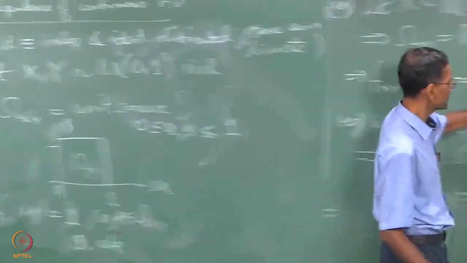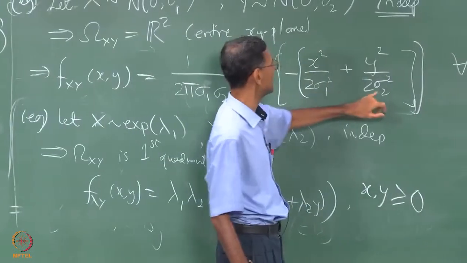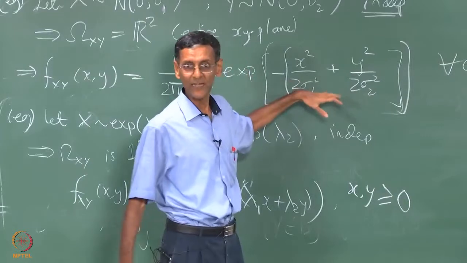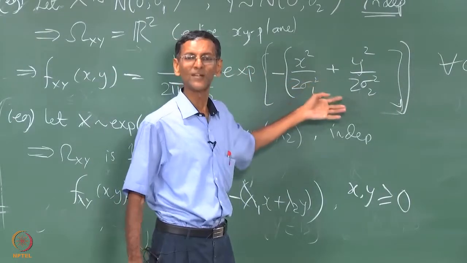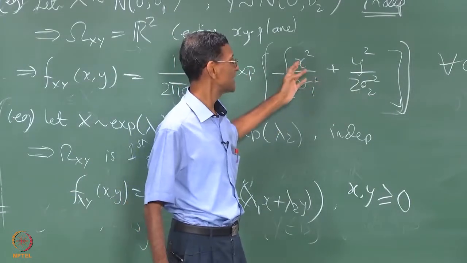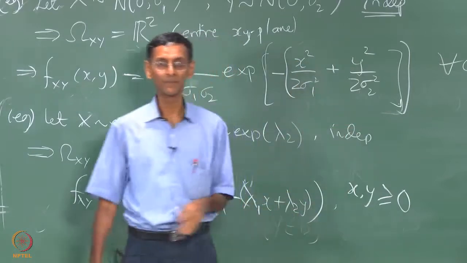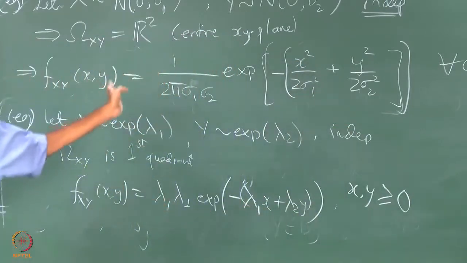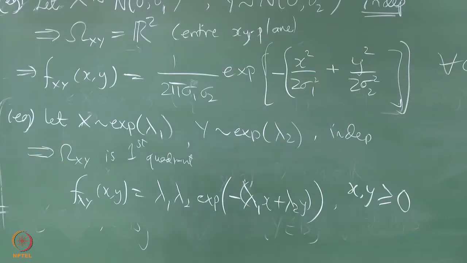So before I move on, supposing here if they are IID, this sigma 1 equal to sigma 2, then you get further simplification here, that is obvious, isn't it? The denominator will be common and it will just be x squared plus y squared by 2 sigma squared. That also is a possibility you should be alert to. That is the simplest possible case.